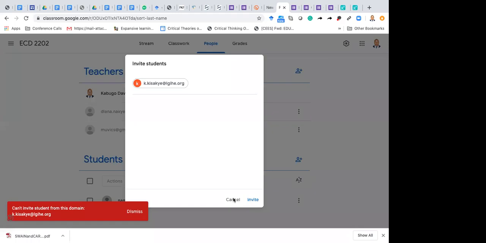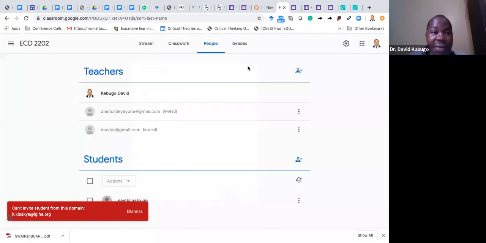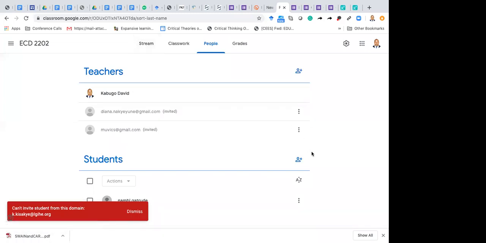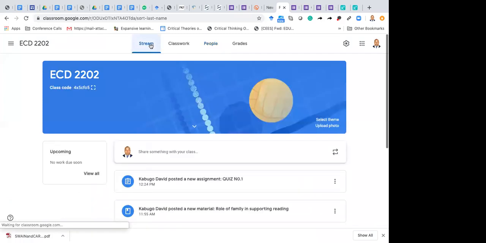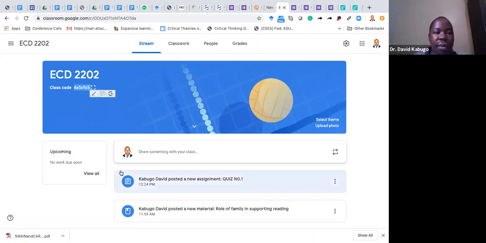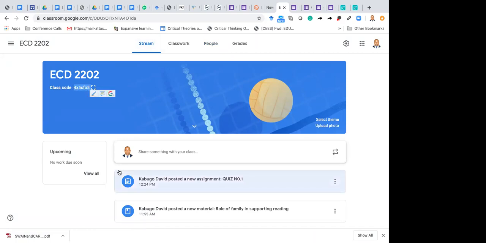But if you don't choose that way of sending emails, you are going to send this class code to students. You see it?